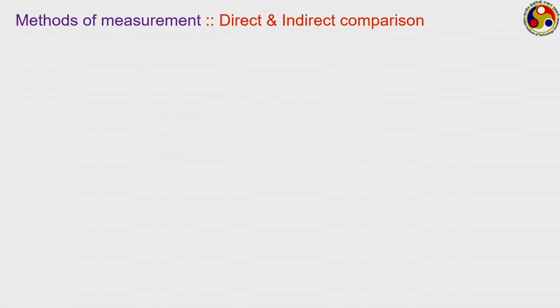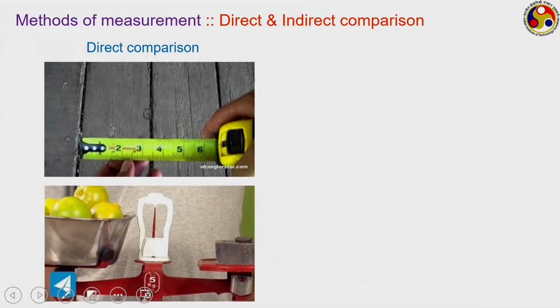Now, methods of measurement. Measurement can be classified into several categories. The first is direct and indirect. Direct means when we are able to take our measuring tool to the point where we are going to perform the measurement, like measuring the length of this particular section, we take a measuring tape and directly take the measurement. Or if we want to measure the mass of some fruits, we put them on a balance. On one side you have the fruit, which is your object, on the other side you have some standard weight, and when this particular indicator touches 0, we know that the masses are equal. From there we are making the measurement.